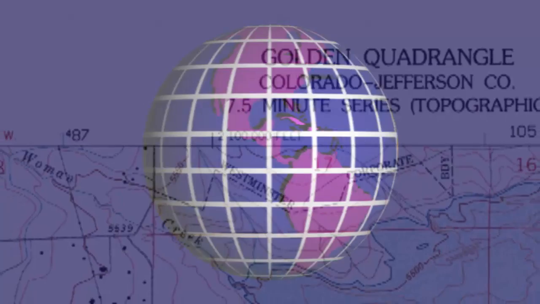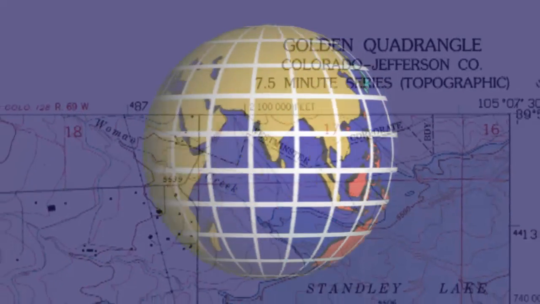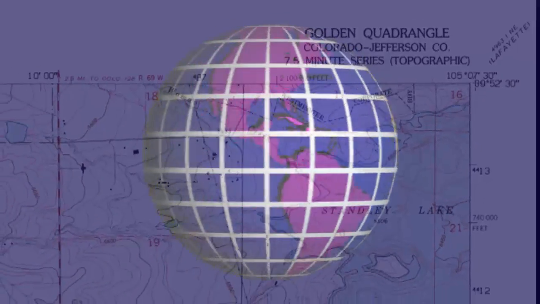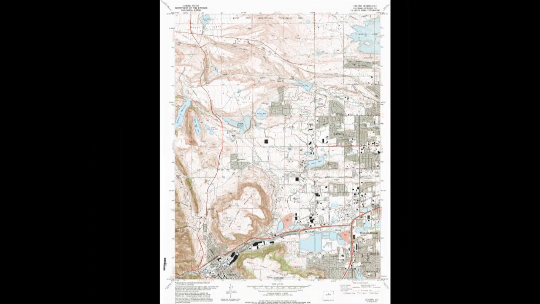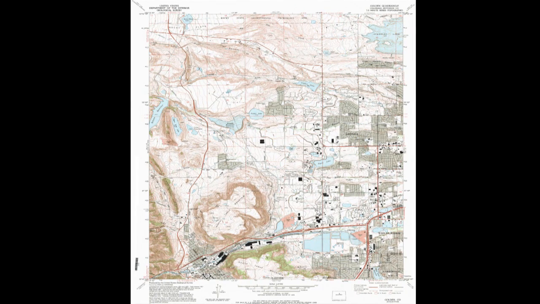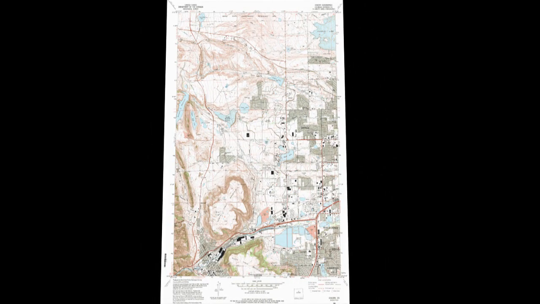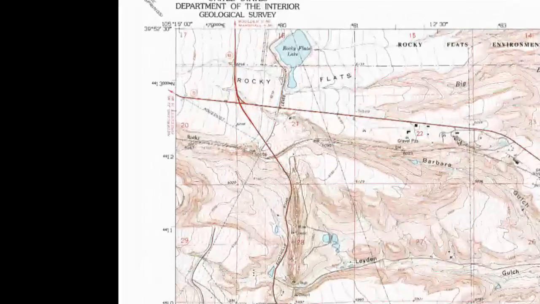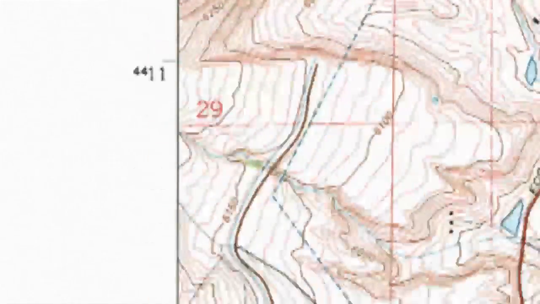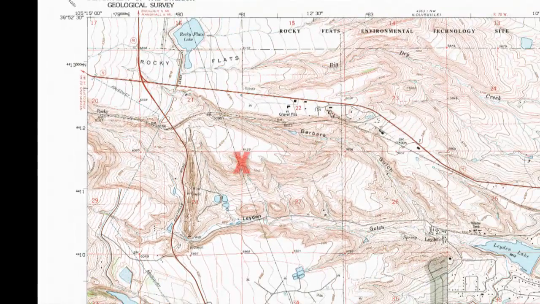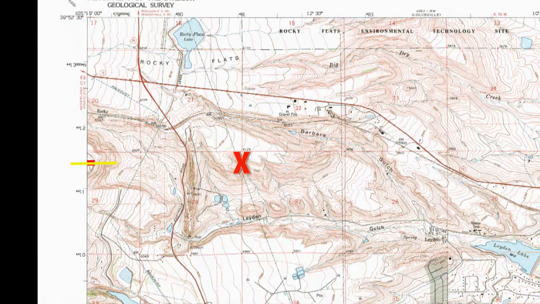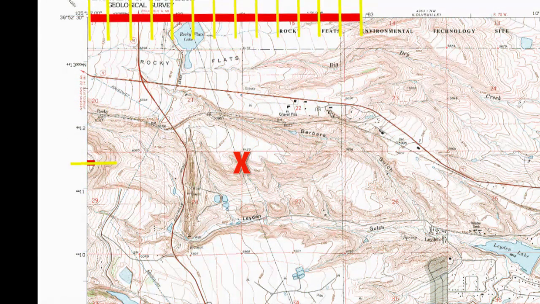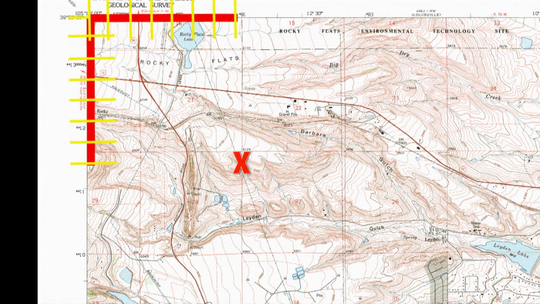Latitude lines are pretty much evenly spaced, but longitude lines are farthest apart at the equator and closest at the poles. For this reason, you can approximately guess the latitude of a minute-series map by looking at its basic shape — maps closer to the equator take on more of a square shape, whereas maps closer to the poles have a vertically stretched look. Finding any location on the map is a matter of following grid lines up and over, using a ruler to get a distance between successive degree markers, and applying a bit of basic math to zero in on your location. Come back next time and we're going to see another way to find your location on a USGS map.